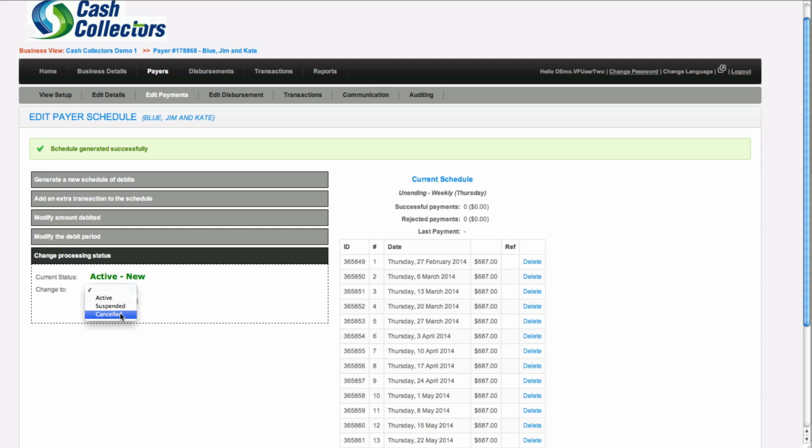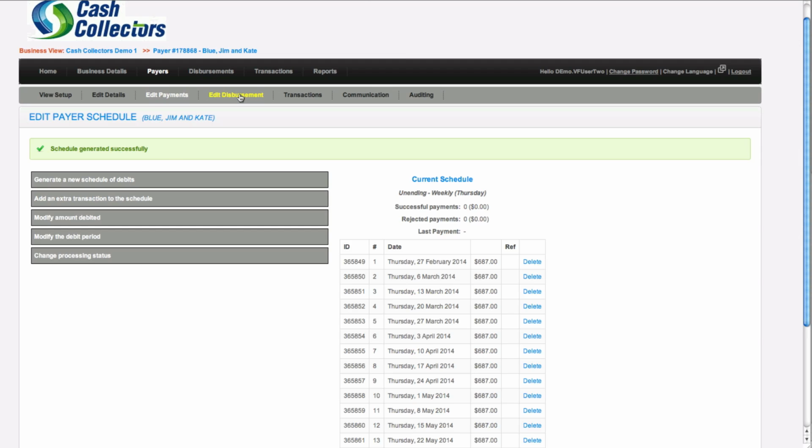You can't actually physically delete it because everything's a record. But you can cancel it and then make it non-active for whatever reason. If you had to put a new buyer in there, or the property was settled, well then you would cancel that particular property once that happens. So that's where you do it.